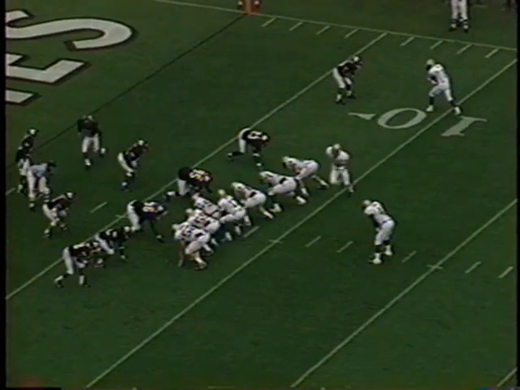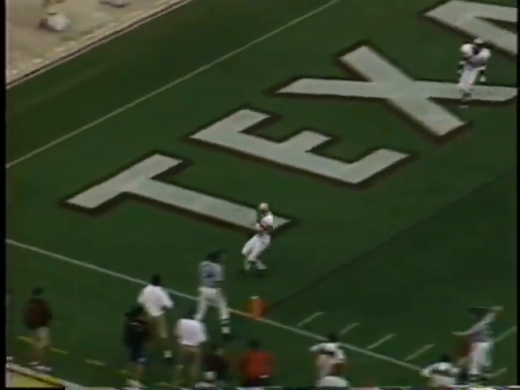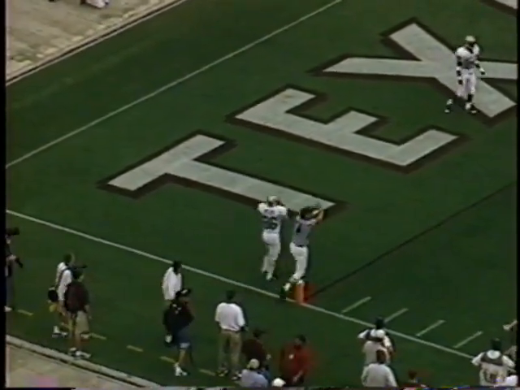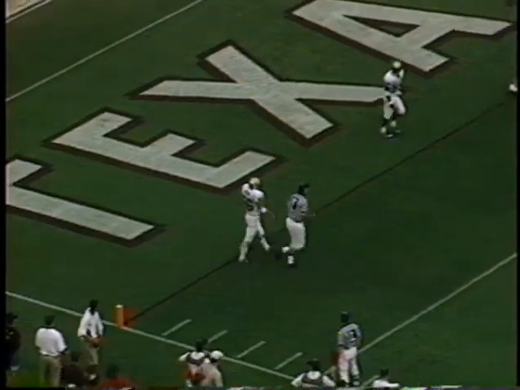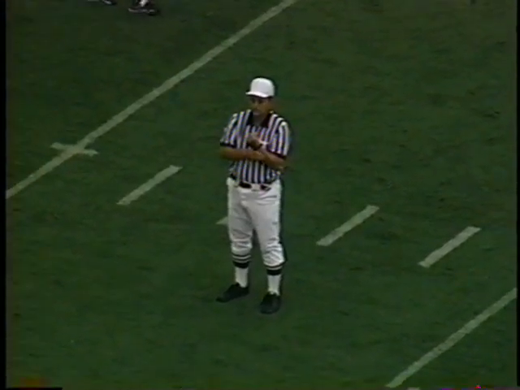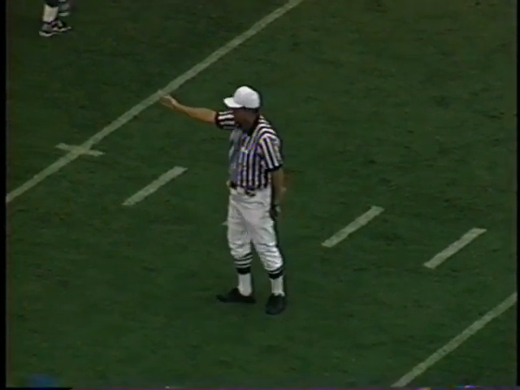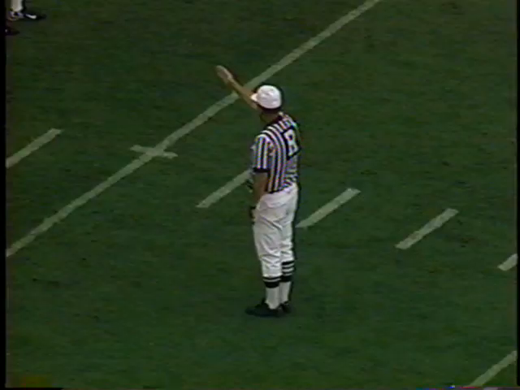Single setback. Put a man in motion right to left. Offer the snap. Shallow pocket. Trying to throw over the head of the intended receiver. There's going to be a flag down at the goal line. It's going to be defensive pass interference on Texas A&M, to Osteen. Holding on the defense. Half the distance to the goal. Automatic first down. Hash right.